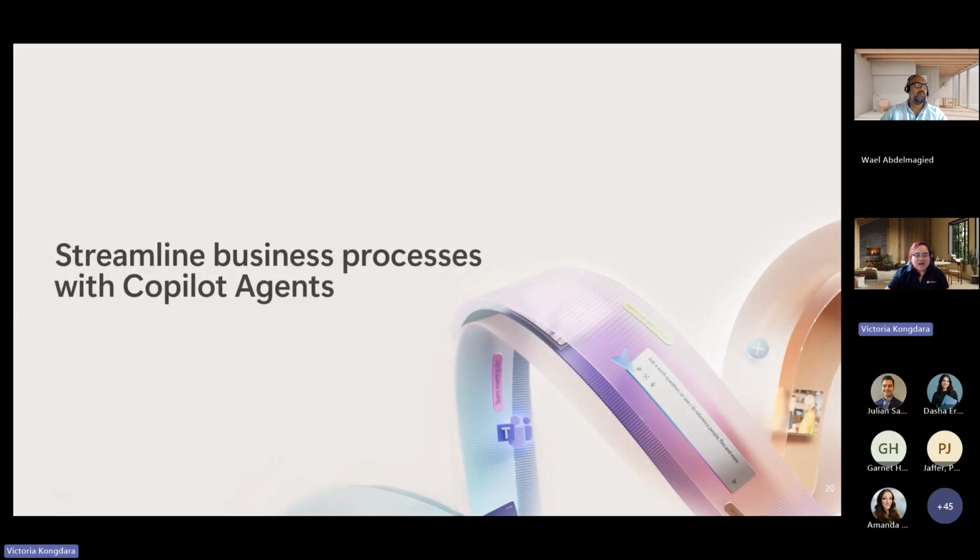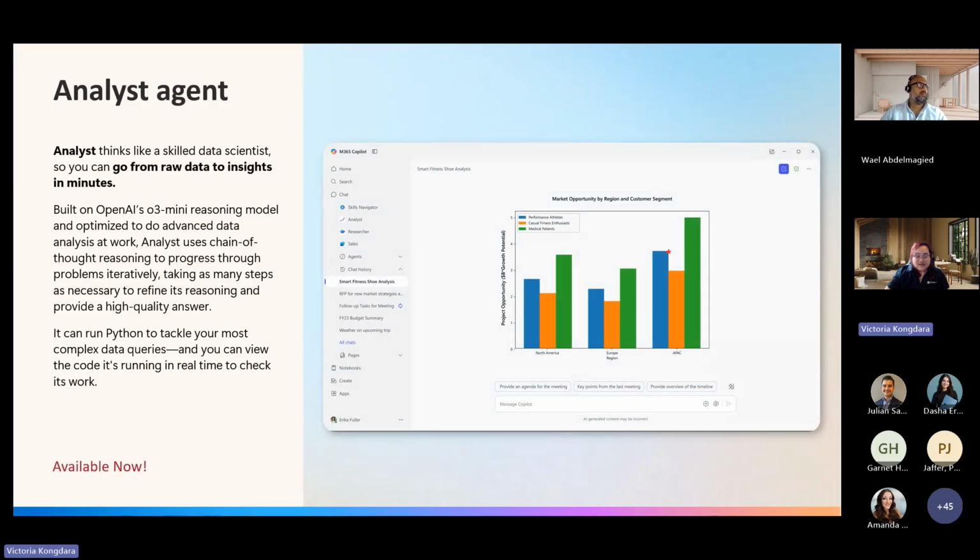But let's talk about some of the agents that have also come out as well. Analyst Agent is another first of its kind reasoning agent for work that can help companies tackle complex data queries.